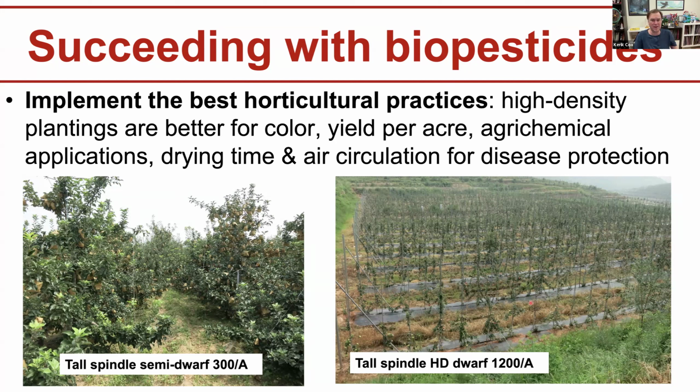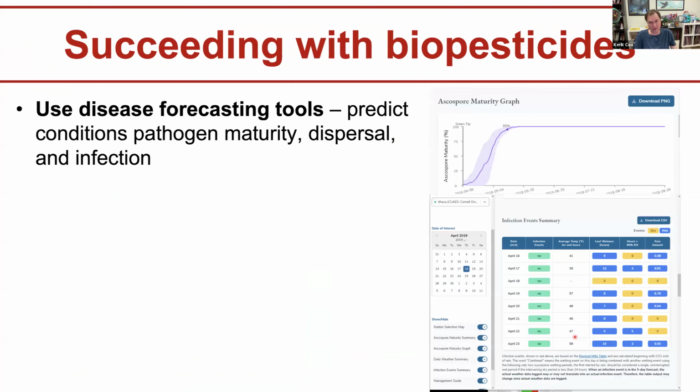You can see that through the planting. Great air circulation in that particular block. Pretty terrible there. If you were to go into these different blocks, you'd see one of them's loaded with disease, the other not. And that's with doing nothing. Of course, when you start making applications, you're in better shape.